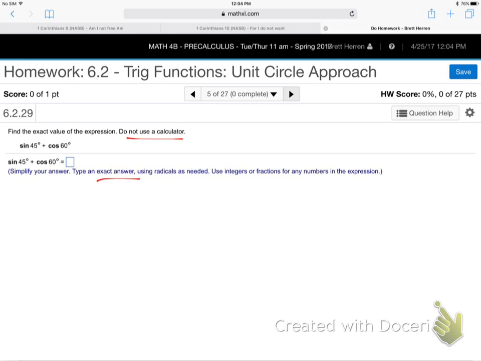And I would definitely put the unit circle. But no calculator, and I want exact answer, meaning I want like root 3 and not a decimal. And so does the Math Excel program. So how do we do that? Well, how do we find these weirder, stranger angles now without using a calculator? Well, it's the unit circle. Let's go to the unit circle again.